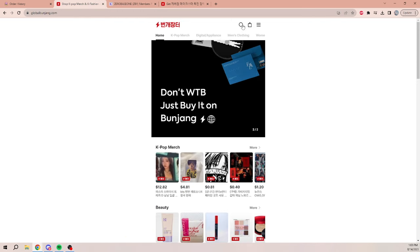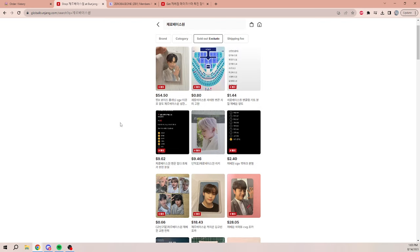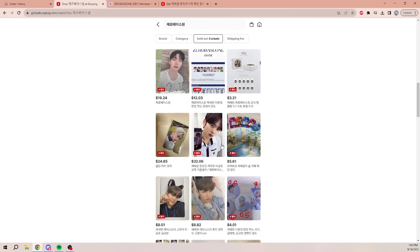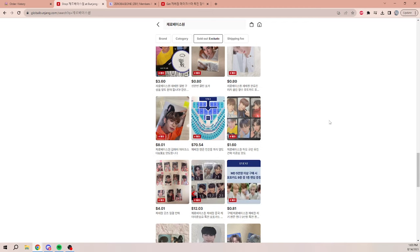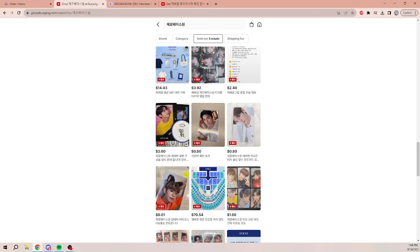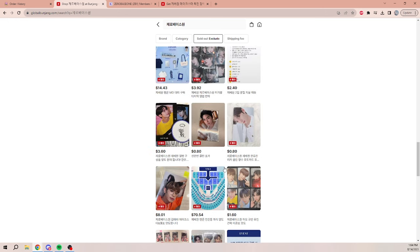My whole experience with Bunjang and Sunbay Shop — any issues I've had have not been with Sunbay Shop at all. They've all been with Bunjang because the website is just very annoying to use. As someone who doesn't fluently understand Korean, it's kind of difficult to know exactly what you're buying; even when you translate it gets weird. I don't know if I would personally use Bunjang again, but not at all because of Sunbay Shop — their website is very foolproof and easy to use. I would probably use it just as a general Korean address for albums and stuff.